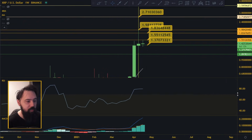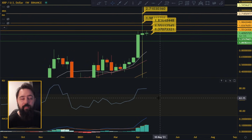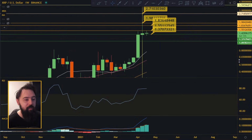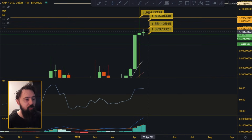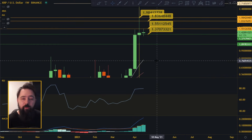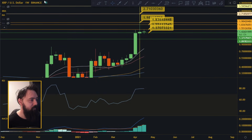On the weekly chart, we are sitting right now on this rubber band index at 79, which is a very nice level to go higher. And I've been saying ever since we hit the 198 that the indicators are still not showing any signs of overbought levels, and that this can go higher. As you can see, weekly we just had green candle after green candle, 1 2 3 4 5 6 weeks in the green. So if you've been trading on the weekly chart, you'll be right now almost 1.5 months in green. So this looks very nice.